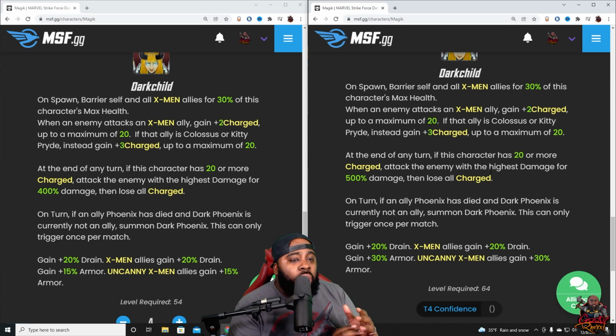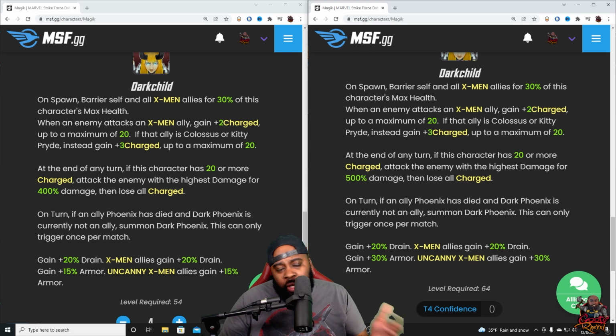So Dark Child is her passive ability here. This is the area that we're going to talk about, the ones that change. On the left here, at the end of any turn, if this character has 20 or more charge, she will attack the enemy with the highest damage for 400% damage, then she would lose all charge. If you T4 that, at the end of any turn, if this character has 20 or more charge, she will attack the enemy with the highest damage for 500% damage. So she gets an additional 100% damage increase here.